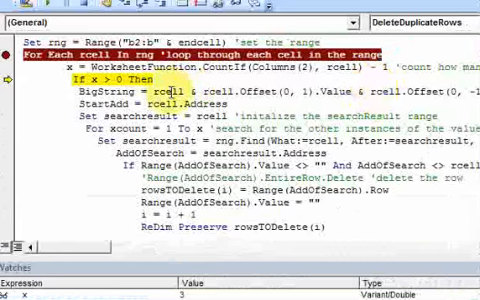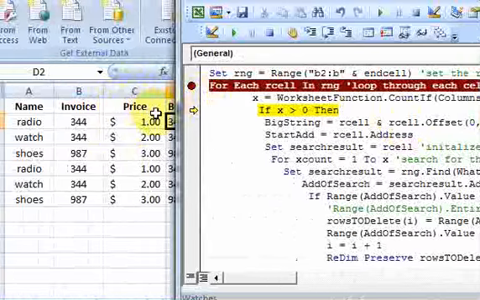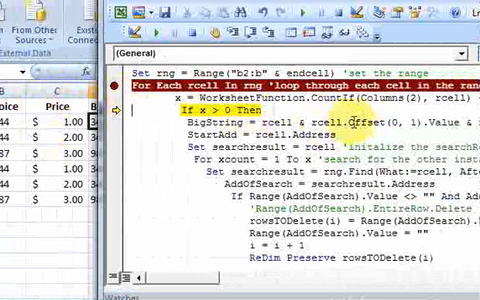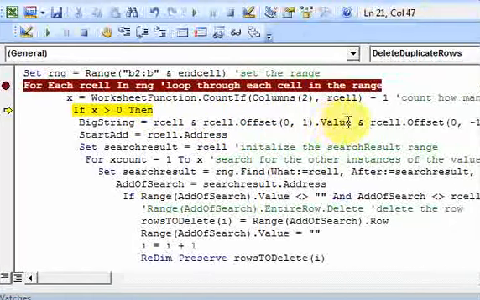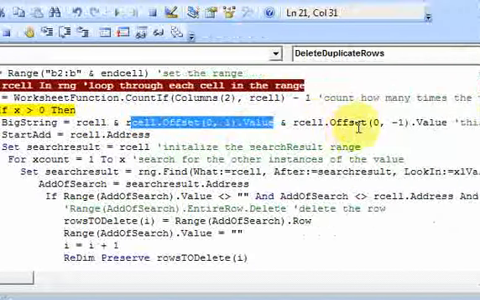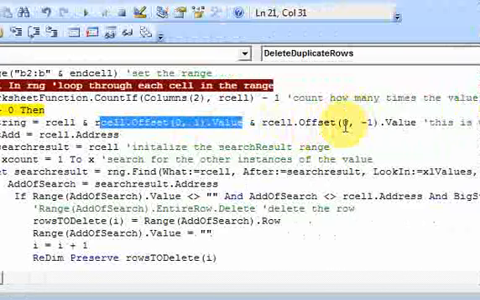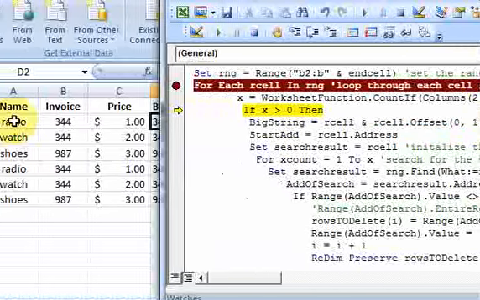So our cell is 344. The price here is 1 column to the right, so I just do rCell.Offset(0, 1).Value, and that'll give me 1. And then I also append rCell.Offset(0, -1), which means go to the left, and that will put radio there.